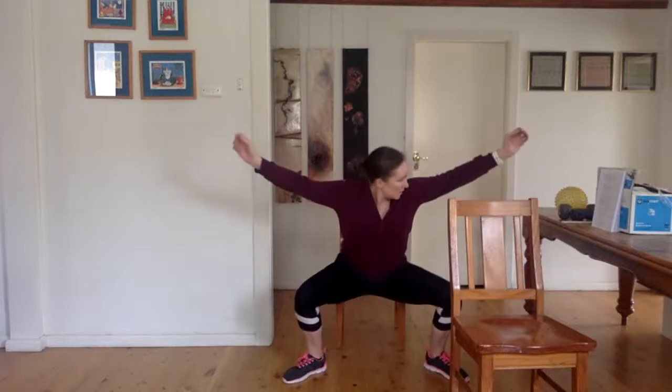So if you don't need to hold on to the chair, bring those arms up nice and high and back down. So it's about 3 seconds. One, two, three, up, two, three. One, two, three, up, two, three. One, two, three. Couple more. Last one.